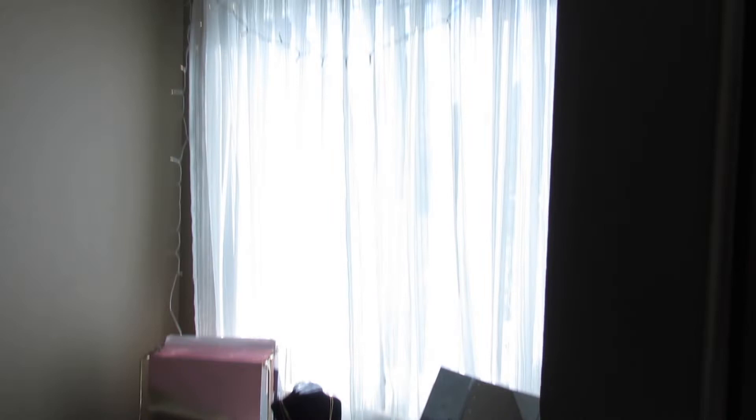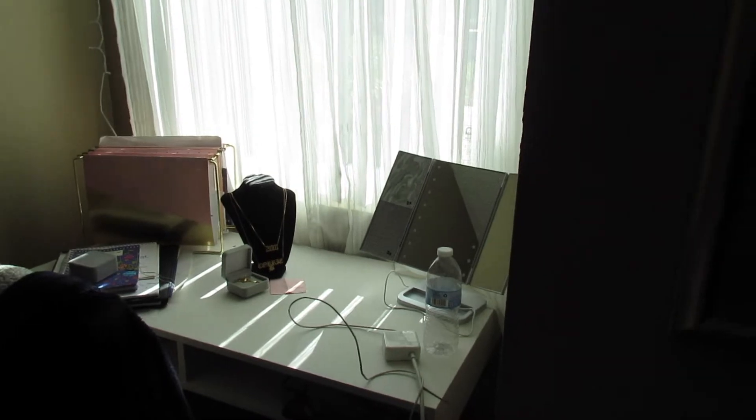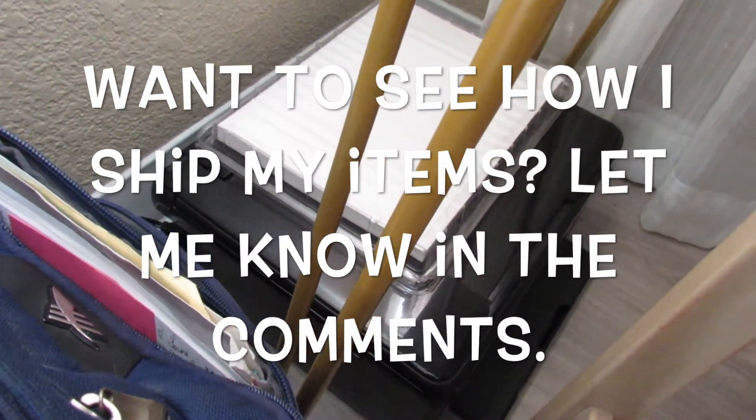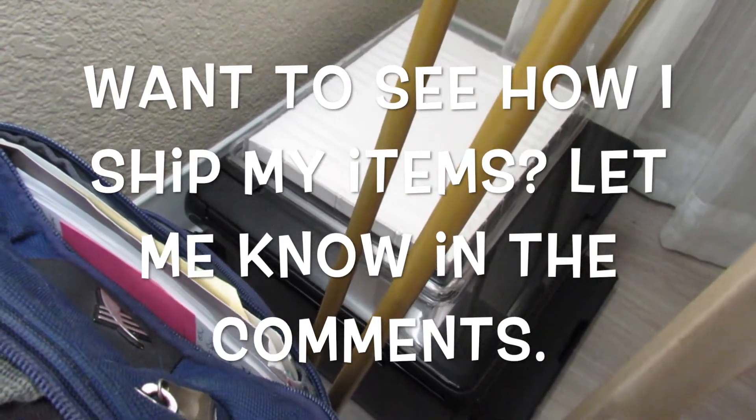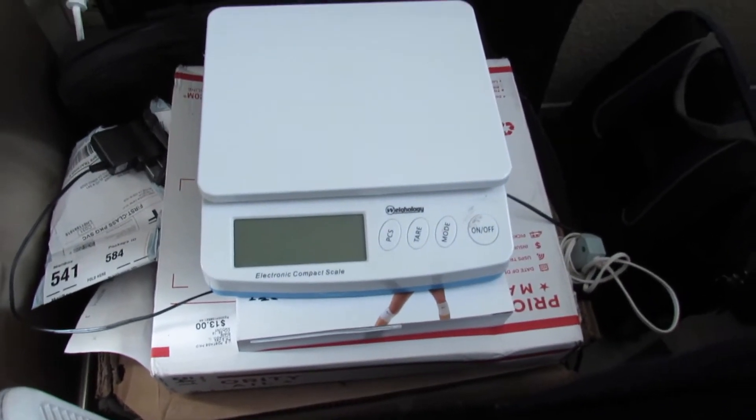This is my little desk area. The little lights look really cute at night. I do homework here, take pictures, do my hair and makeup — you guys know I have my own business, so all the business stuff is kind of cramped here. I need to get some shelving. This is how I print my labels — if you have your own business, definitely get a printer and label paper, it's going to save you a lot of money. This is how I weigh my items, and underneath is stuff I need to unbox — more business stuff, pack for my ring light, pack for my laptop.